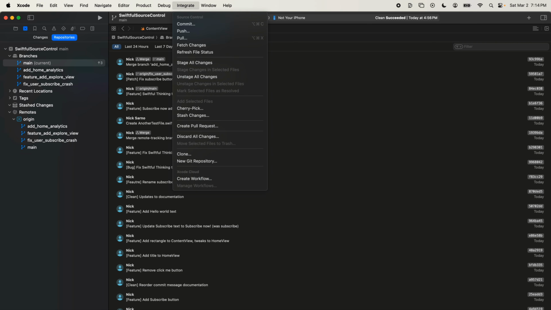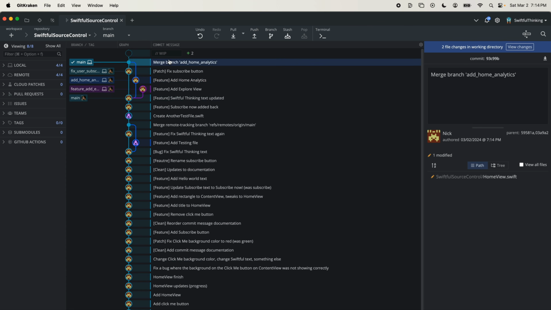Let's push main back up to GitHub because now these merges have not been pushed to GitHub yet. So I can see here, this is where my main branch is. And I can see that home analytics is merged in to the main branch. I can also see that fix user crash is in the history of the main branch, right? It looks a little different because it doesn't have this curve in it, but this was merged as well as this was merged.